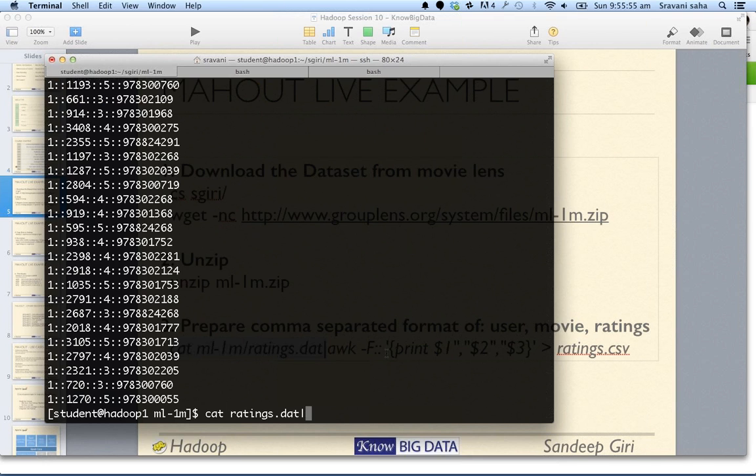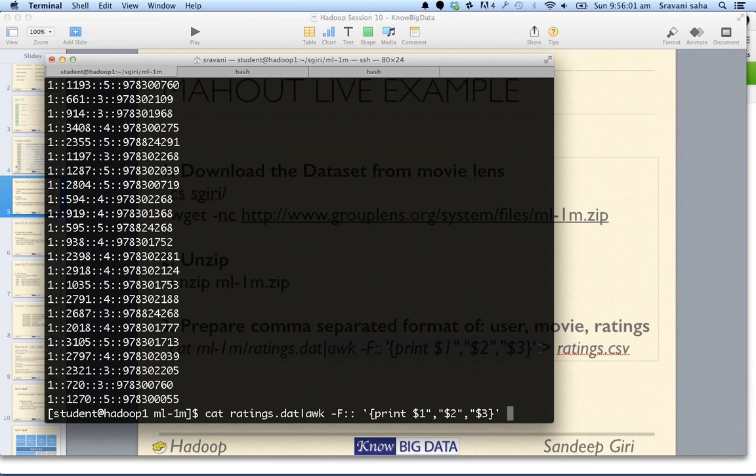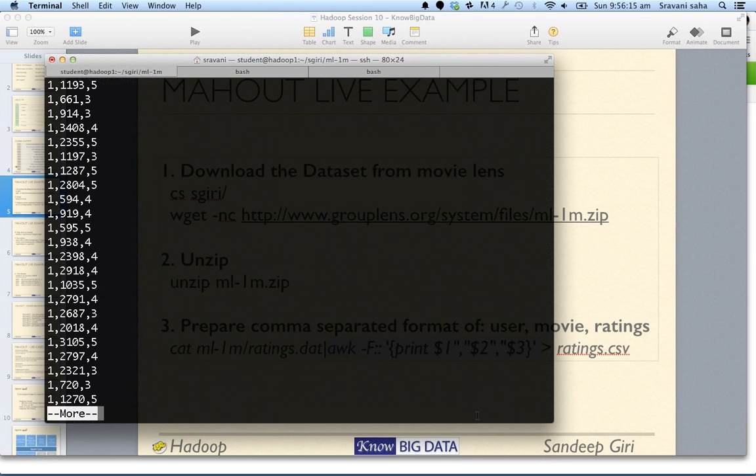Then the next step is to take this output from cat and pass it to awk. Awk will take the first, second, and third arguments, split them by columns, and separate them by commas. After this it will become like this. We got all these three columns separated by comma.